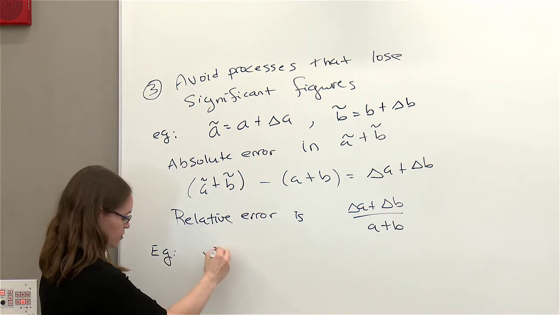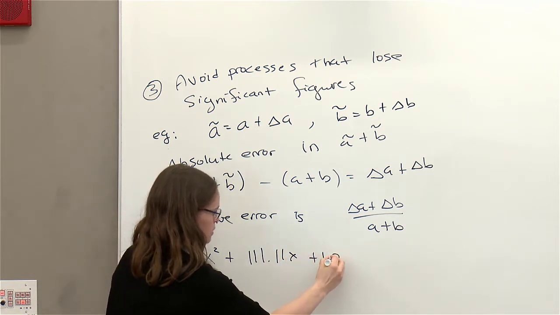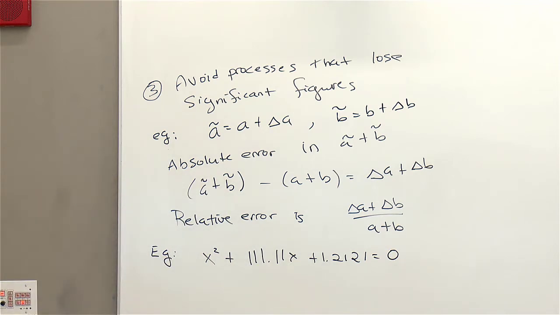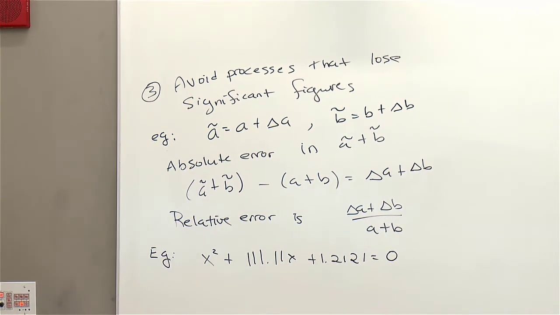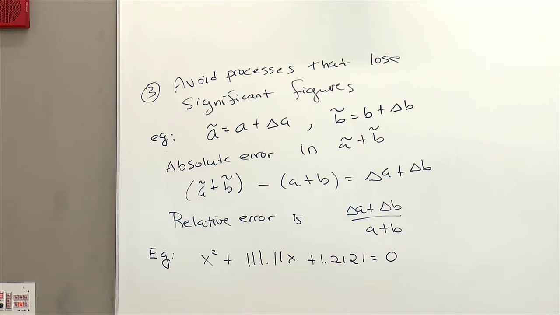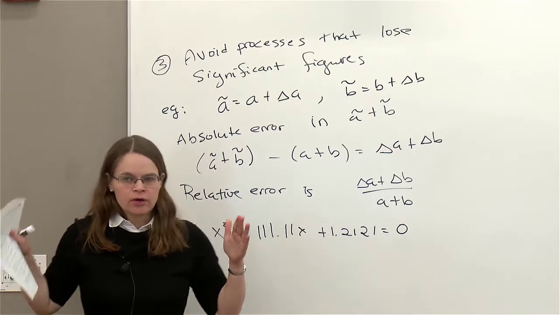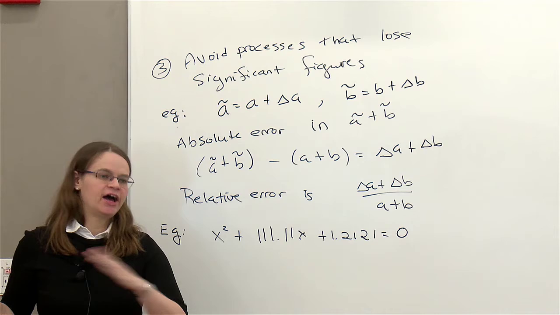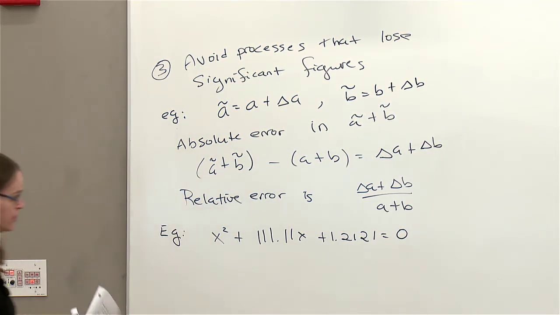So let's say we want to solve a quadratic equation. For the purpose of this example, I'm going to assume that we are able to work with 5 significant figures. We have a quadratic formula, but anytime along the way, I can only store 5 digits at a time. So if I add 2 numbers together, I have to round to 5 digits. I multiply 2 numbers together, I've got to round to 5 digits after every computation.